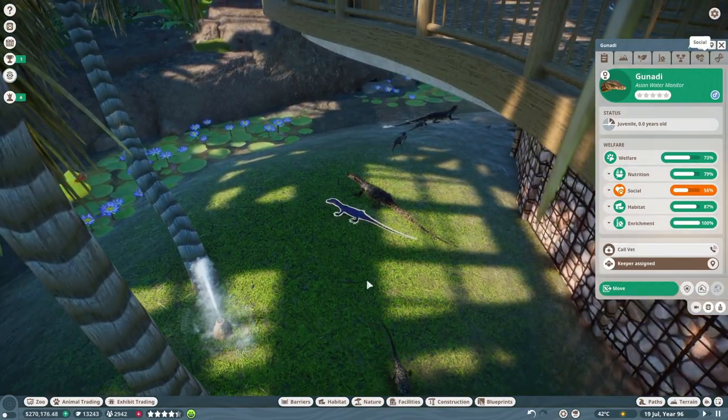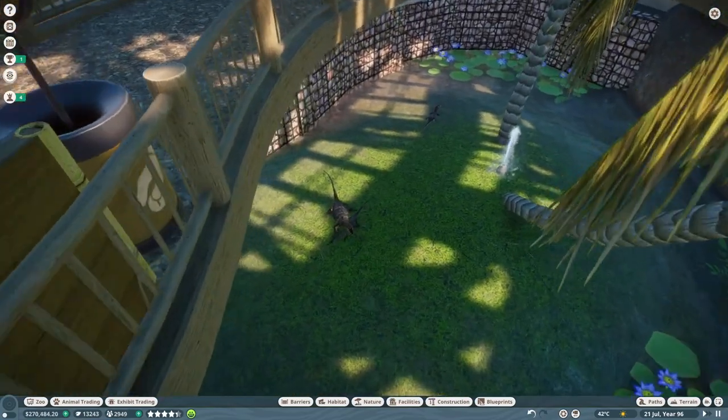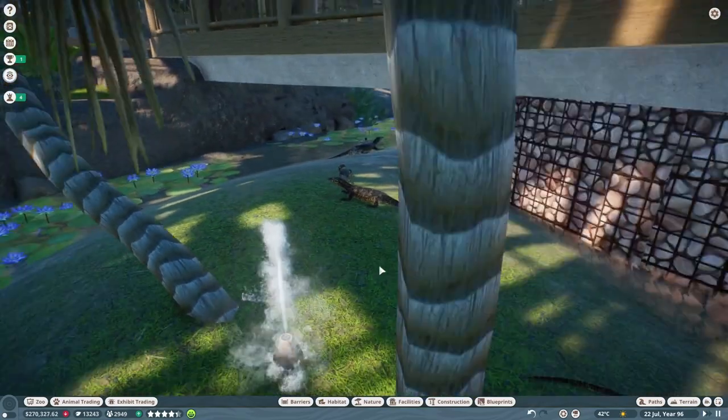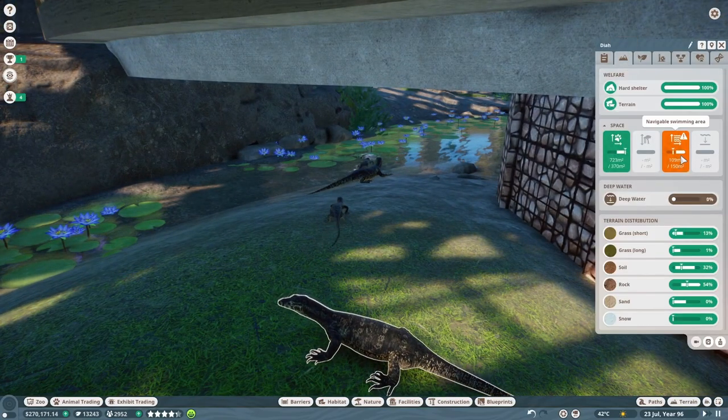I'm so happy about that because now it's gonna look a lot fuller in here. We're gonna have a lot of little babies running around and swimming and having fun. And you know what? I think that's very nice. I do wonder how they are looking with water.